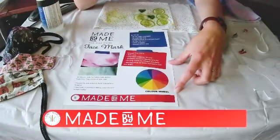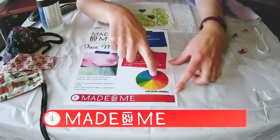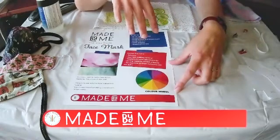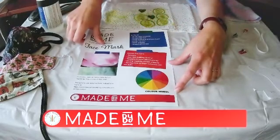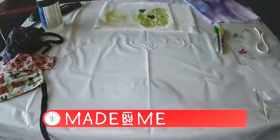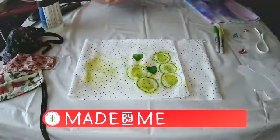However, when you match other colors like red and green, which are directly across from one another on the color wheel, you're going to get brown. So it's something to keep in mind when you're mixing your colors. And if you're ever wondering what it's going to turn out like, you have quite a bit of white material, so you can always just practice with a little corner and see what the color mixing will end up looking like.